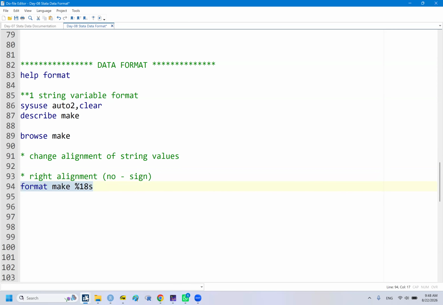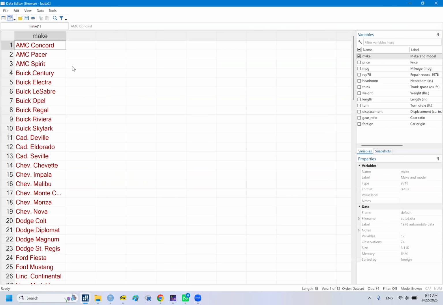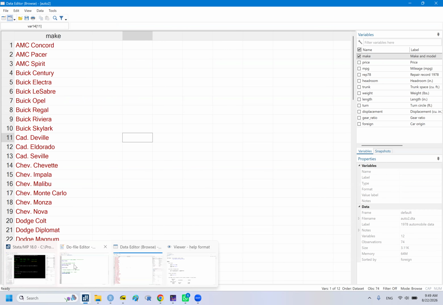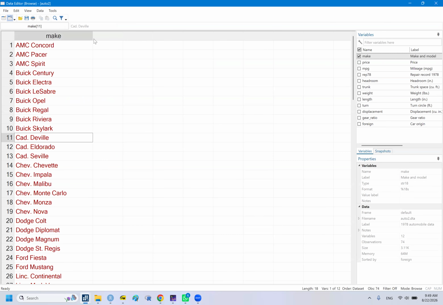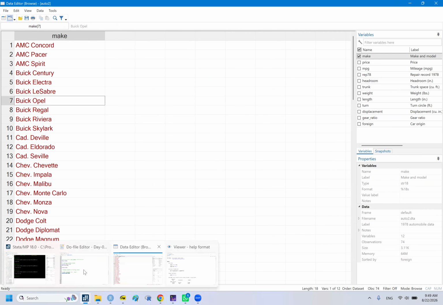So if I just run this, I just need to put something here. What happened? It was supposed to move to the right.